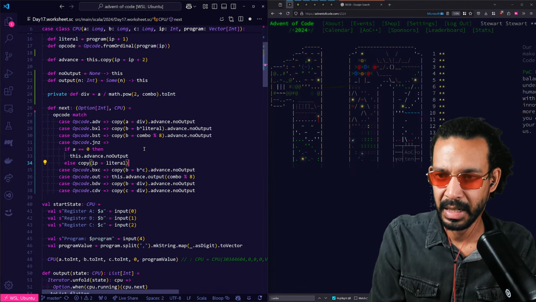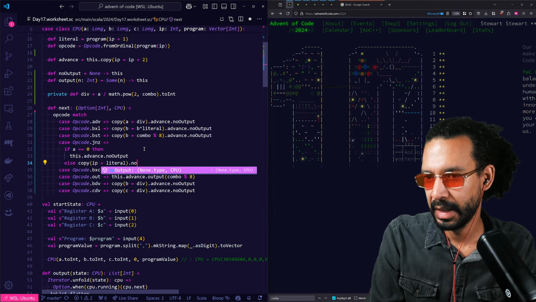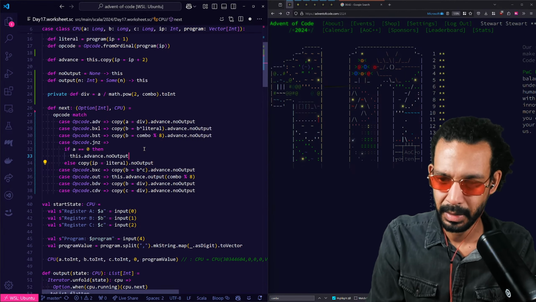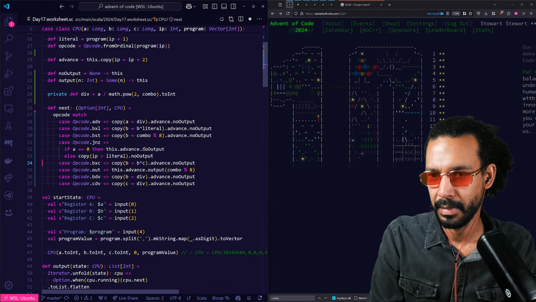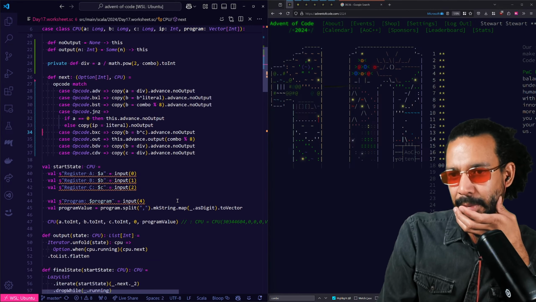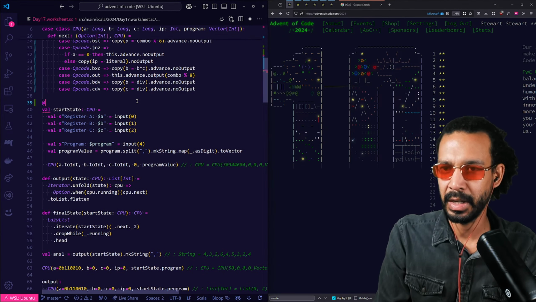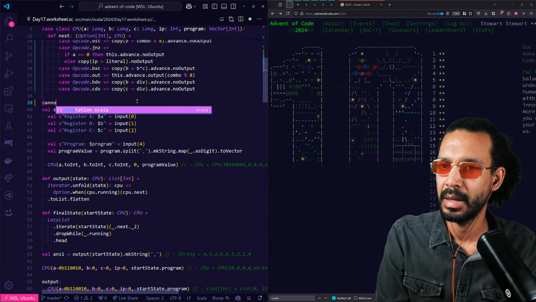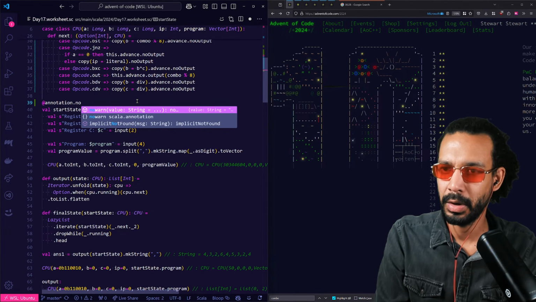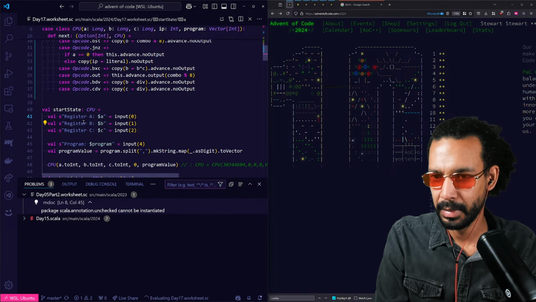Otherwise, we copy, change the instruction pointer, and also have no output. Yeah, there we go. I'm just gonna take out these warnings. Notation.no warn. And what's the warning I'm getting from them? Hold up.